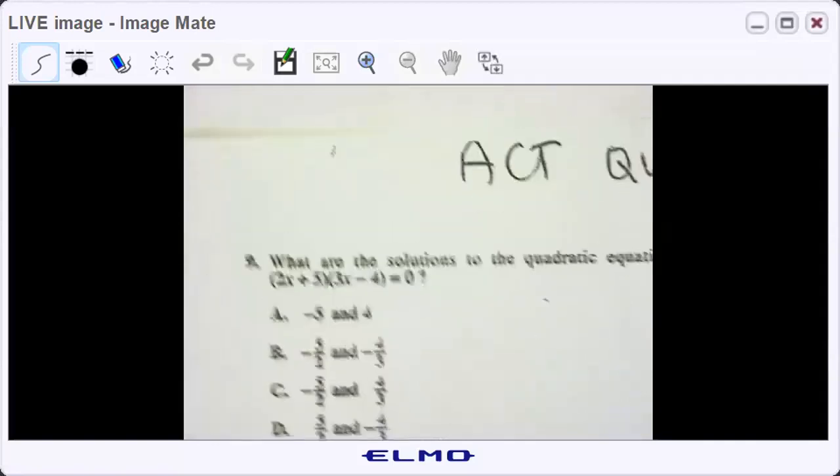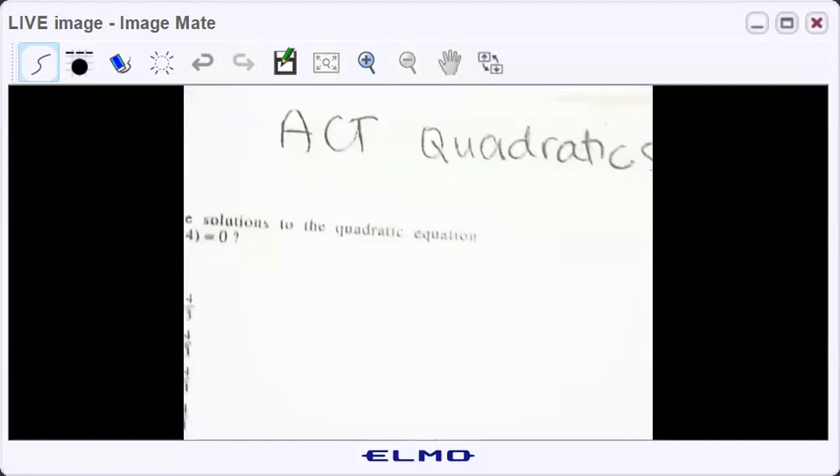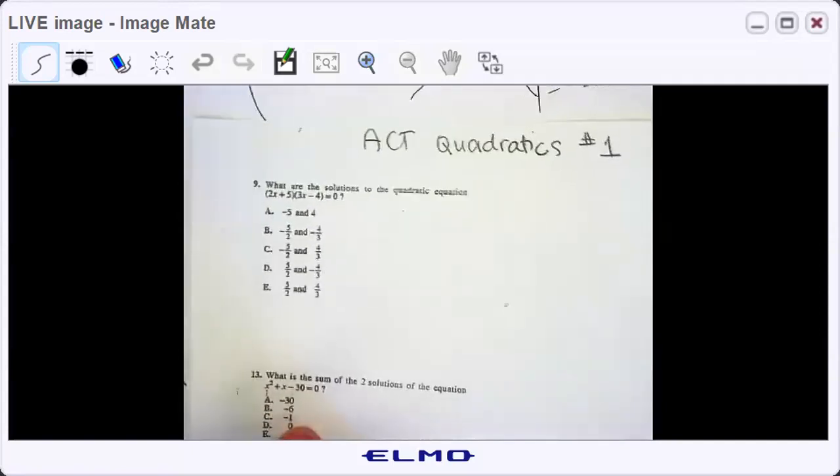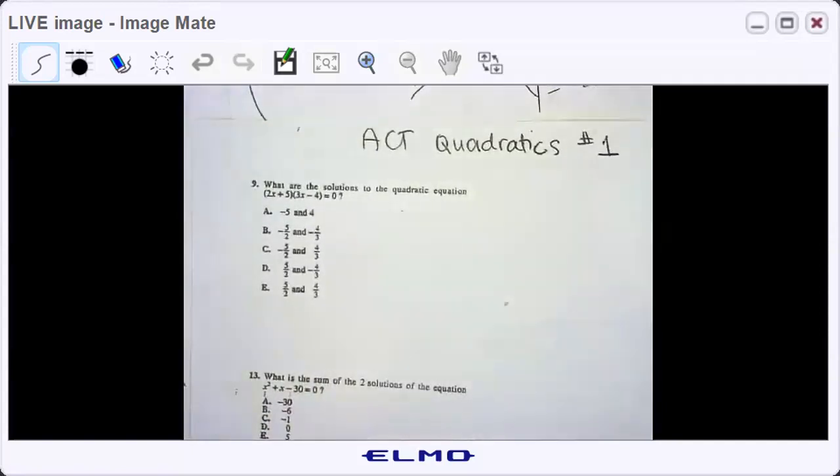And even though the ACT is done, I've tried to purposely pick questions on things that you might be working on in your math class. Specifically this week, quadratics, which spans all the math classes. So if you were in Algebra 1, Algebra 2, Algebra 3, or even calculus, you would have seen quadratics during the year and possibly be tested on it at the end of the year.